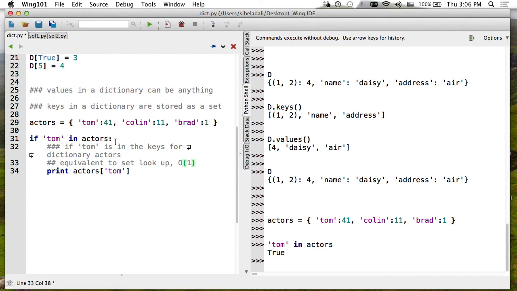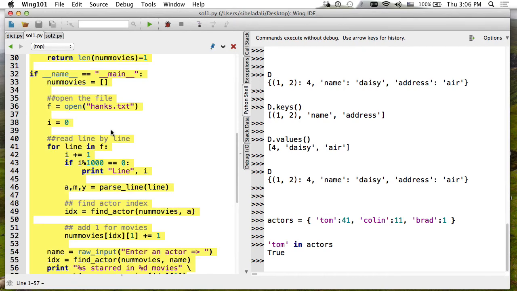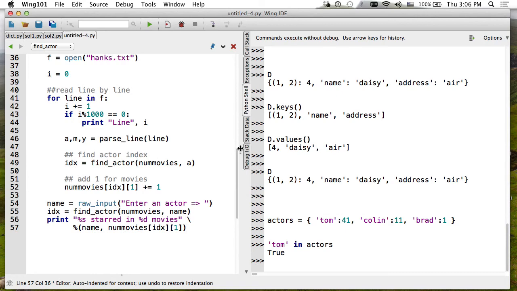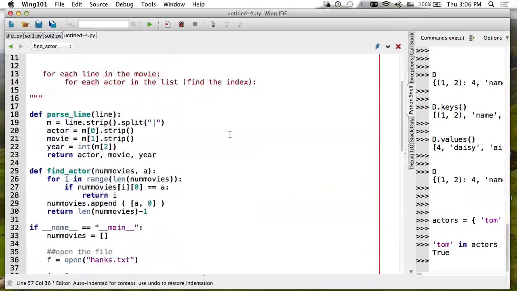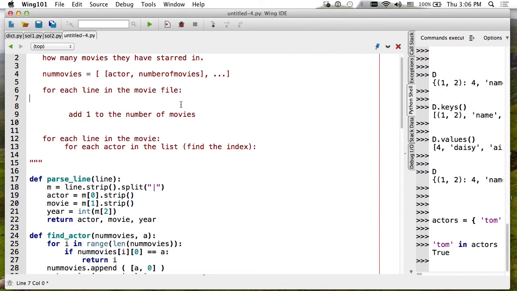So what I want to do, in the remaining time, is write the same program that I wrote in 2 different ways, but now using dictionaries. I am going to take the same exact thing that I was doing here. But I'm going to skip this step altogether because I don't need to find the index of the actor at all.